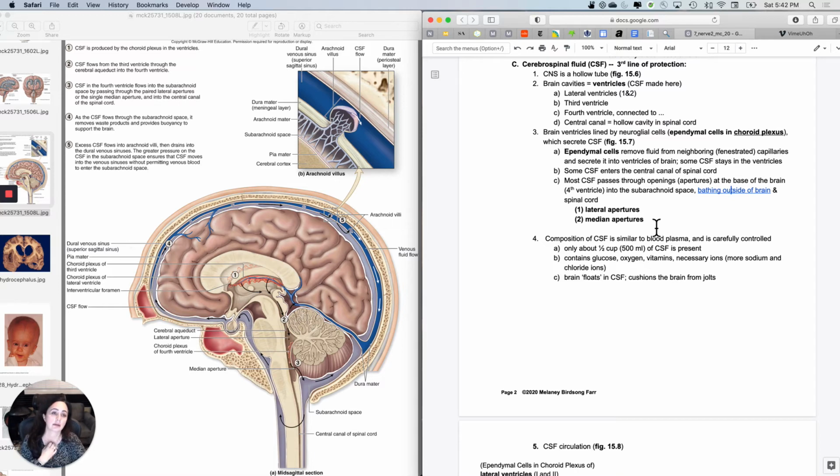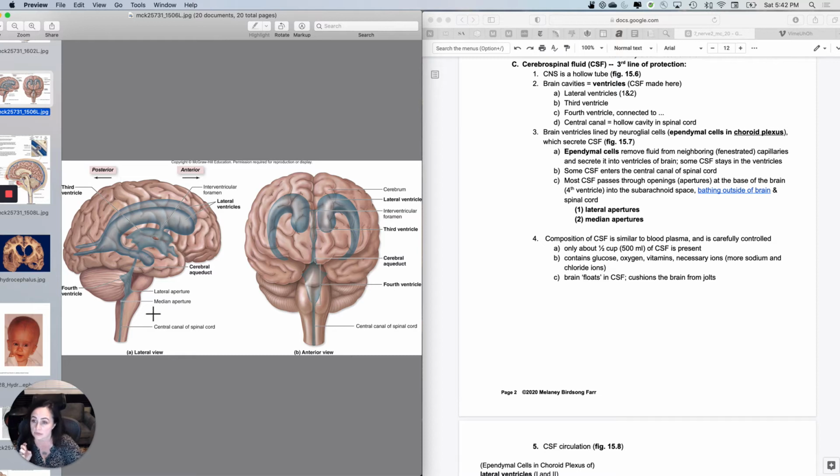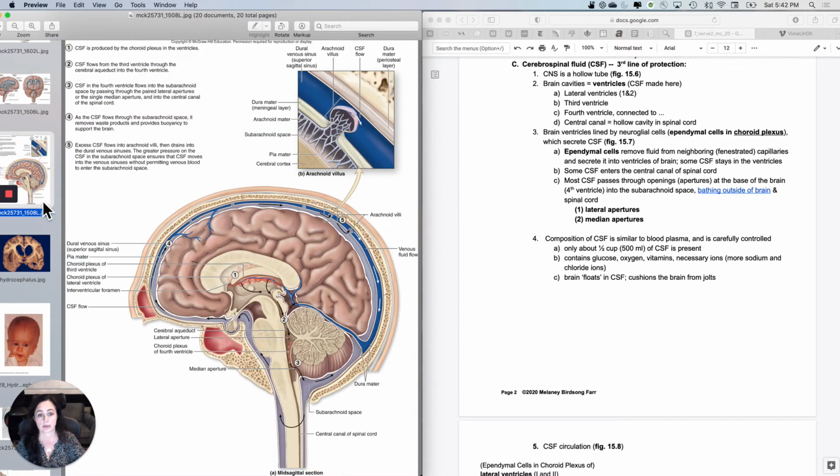Okay, so most of the cerebrospinal fluid is actually going to go out these little holes. And these little holes, there's a median aperture in the middle. Aperture means opening or window. So a median aperture in the middle right there, and there are lateral apertures on the side, and you can kind of see these apertures. And what those do is they reach up from inside the brain into the subarachnoid space to allow for the cerebrospinal fluid that was made inside the brain to get outside the brain, because it's the same fluid that is actually going to circulate both places. So this is only showing the median aperture because it's a mid-sagittal section. It's not showing you the lateral apertures.